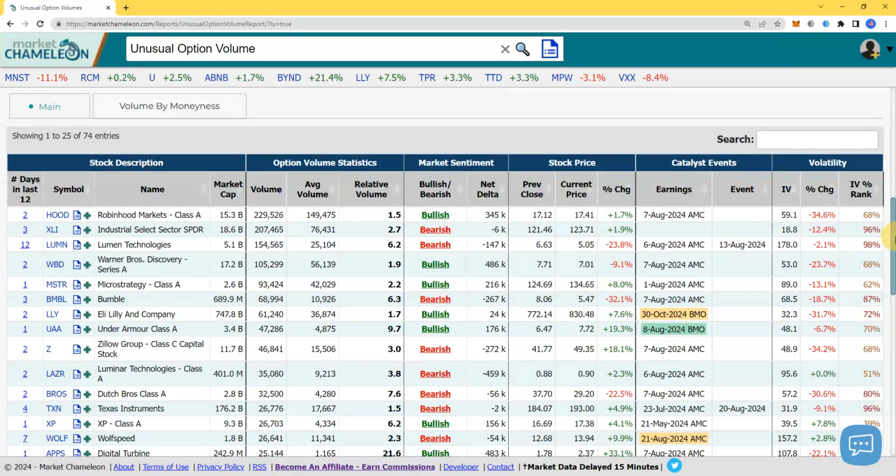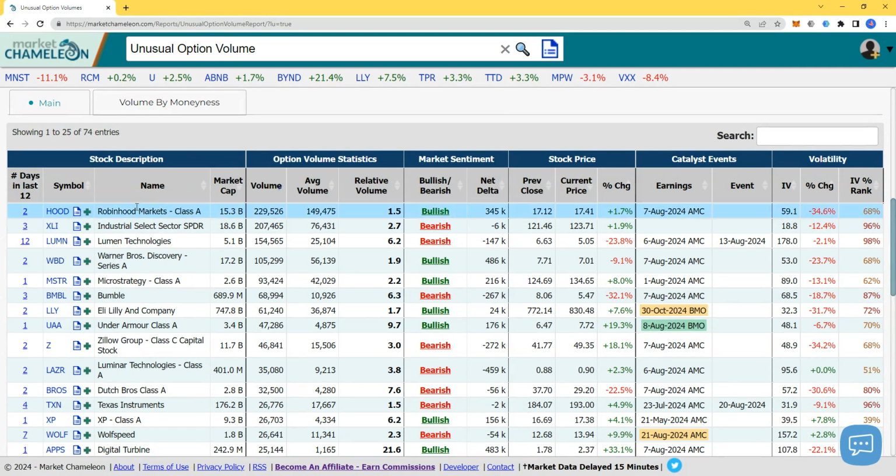And you see just by default, number one, we got Robinhood. Remember the video from a few days ago where we talked about the 13 naked put option? It will probably expire worthless next week. Should have collected the premium, and if Robinhood would go below 13, great, but it didn't. Now it's 17 and up. That option will expire worthless. You collect the premium. If you're not a member, I don't know why not, because Market Chameleon has all the good stuff. Market cap 15 billion.